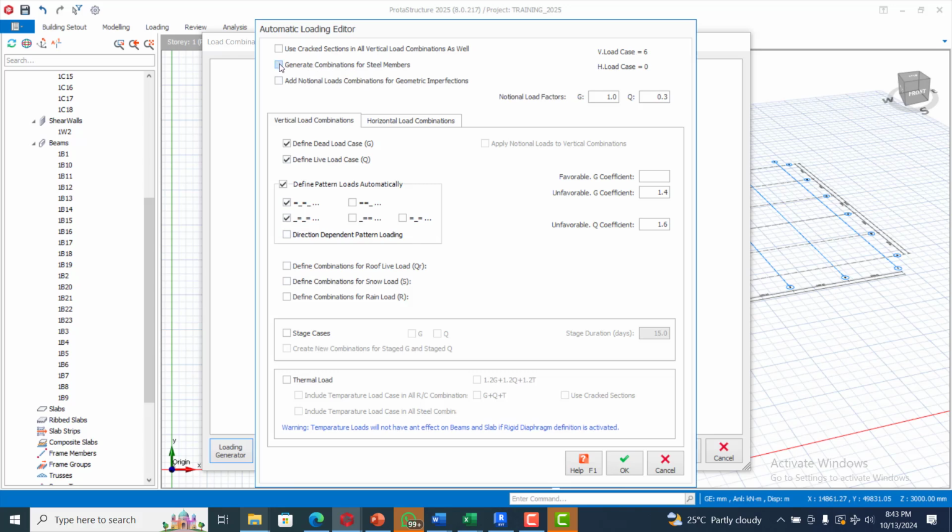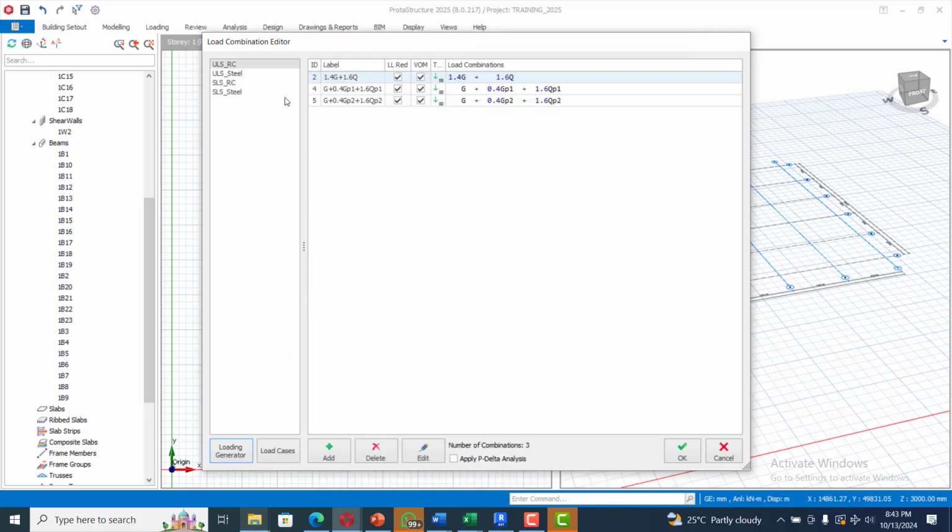Here, because I'm going to be having a steel member, I'll also select combination for steel as well. So I will click on OK. You can see this is ultimate limit state. This is serviceability limit state.